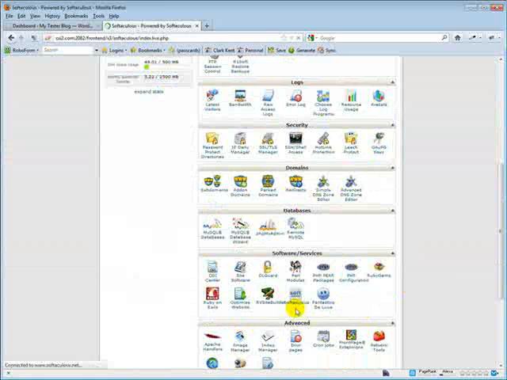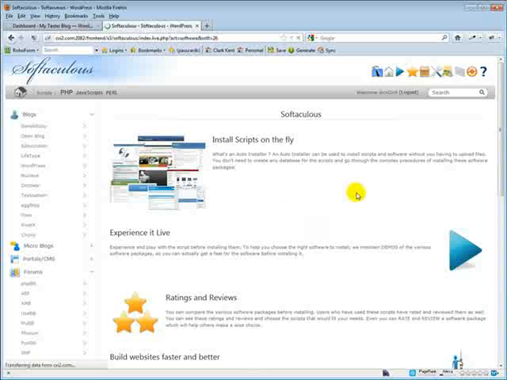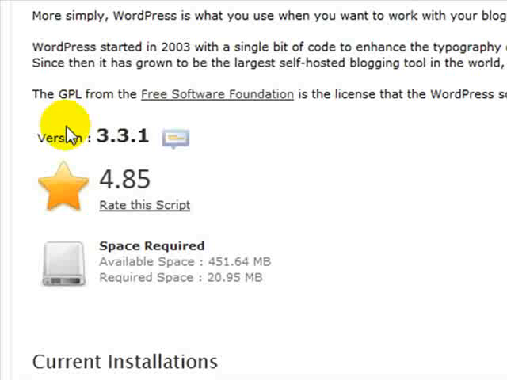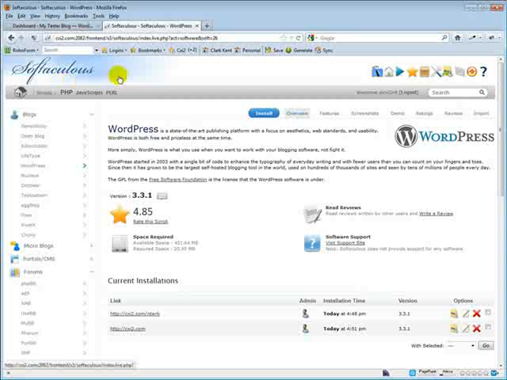If we check this one out, all of the software scripts in here that I use anyway are up to date. For example, WordPress version 3.3.1 came out yesterday. At the time of this recording, this came out yesterday noon. So less than 24 hours ago, they've already got this one. Actually, I checked this last night and this was already in there, so it's almost instantaneous, so something to be aware of. That's one of the pluses with Softaculous.